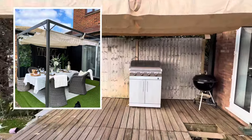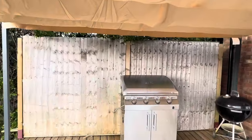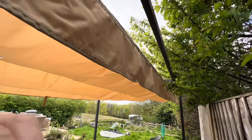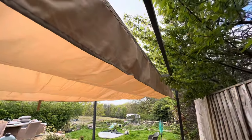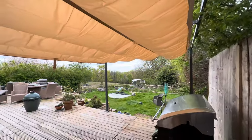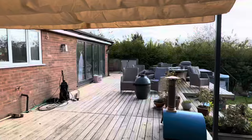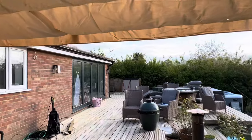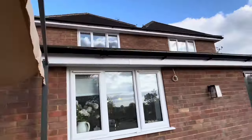So if this could be a seating area or a dining area, you can easily walk underneath it and there's plenty of space. So I'm underneath it. My son is 6'3" and he can fit underneath it as well, really easily. So if you wanted to sit under it to eat or to just sit on a sofa, it's easily high enough. And to pull it back, it's also really easy.